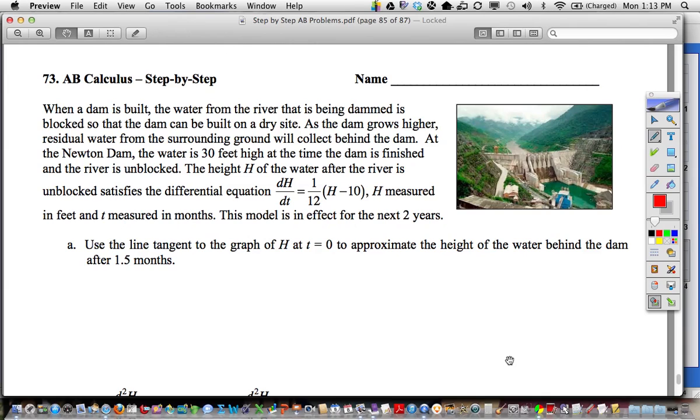Okay, so the second type we had was what? We memorized. And there were 2 of them. What was one of them? Well, Ae to the kt was the solution. What was the differential equation? y prime equals ky. Does this look like that? No. What was the other one? No, there's another one we memorized. There were 2 of them. It had to do with hot coffee. Newton's law of cooling, which was y prime equals.